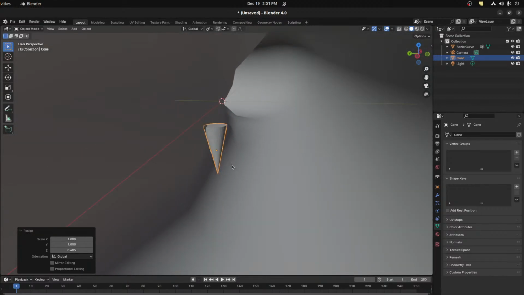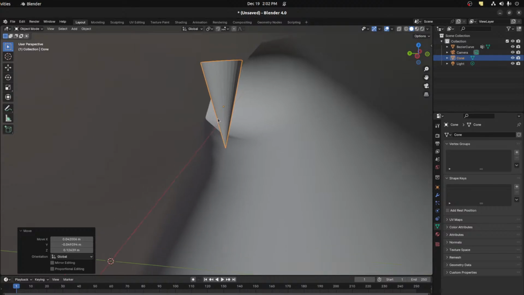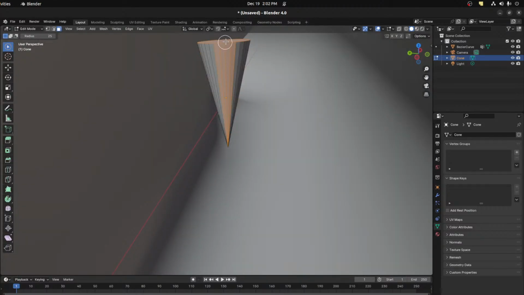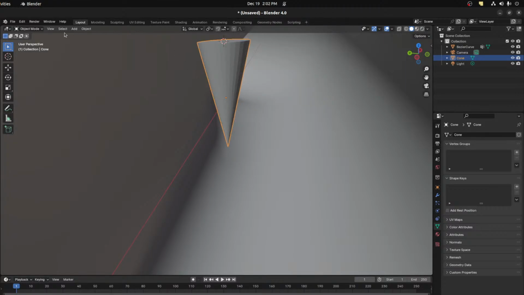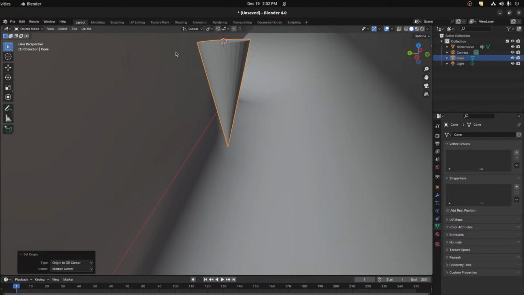Scale Z. I'm gonna let them stick up like that. I need to move the origin to right about there, select that guy, and set origin to 3D cursor.